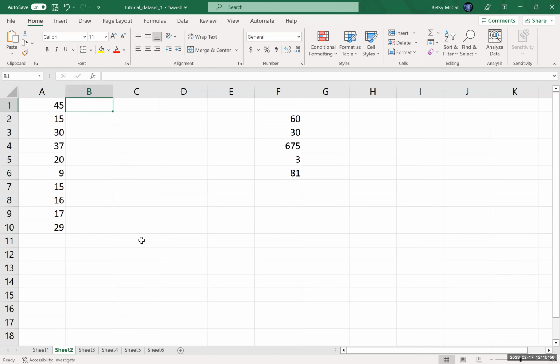First of all, let's just do a basic cell reference. If I want to repeat the value 45, then if I click on it, Excel is going to type in the location of that cell. So in this case, the cell A1. So column A, row 1. Now, if I hit enter, then all it does is it repeats that value.